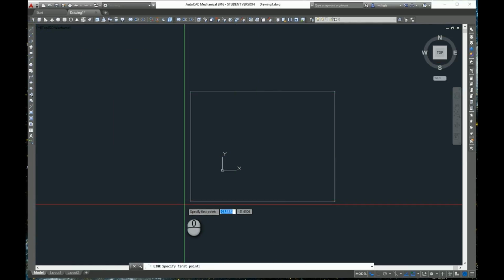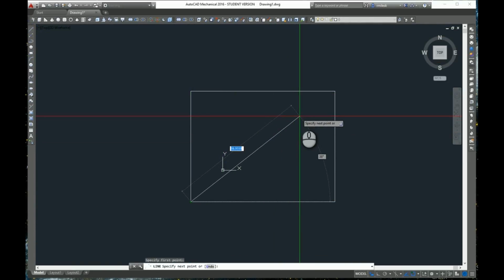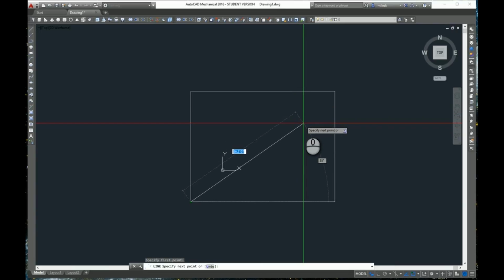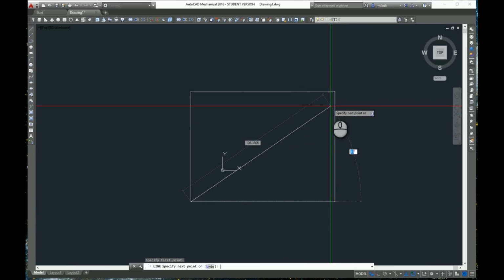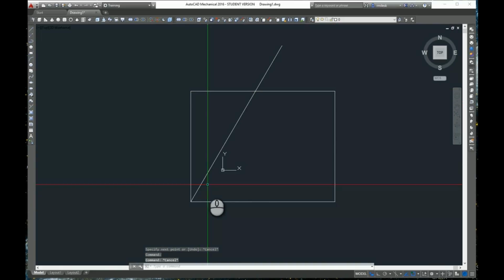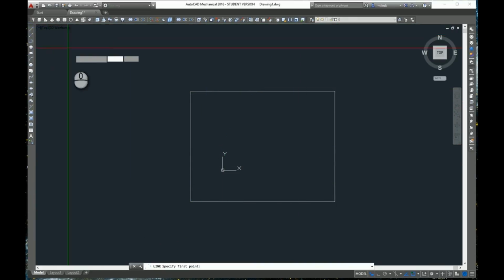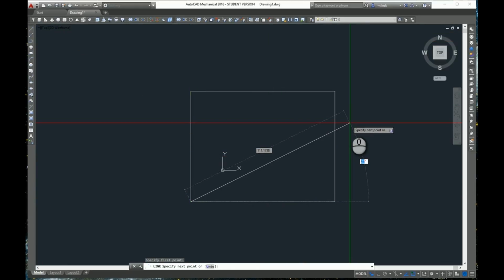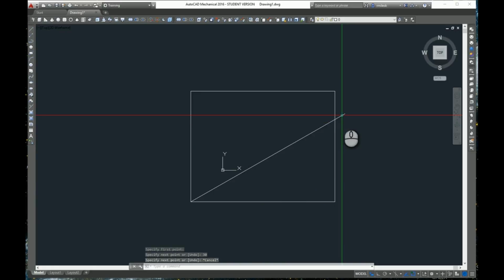Let's work a little bit more on exercise 1.1.3. So you want to draw a line that is 60 degrees. So you have dynamic input on. You don't care about the length. So just enter tab. Then you want it to be 60 degrees. The reason that that line did not go to 60 degrees is because you have to remember that it's measured off of the x-axis. Now, once you have it to the box, okay, it's sticking out, it's too long.